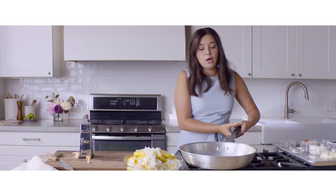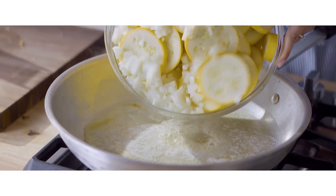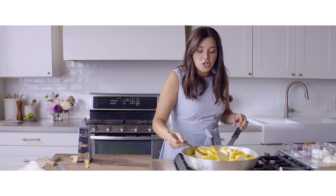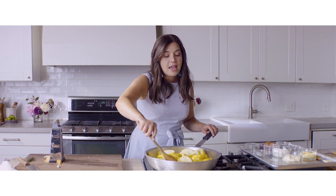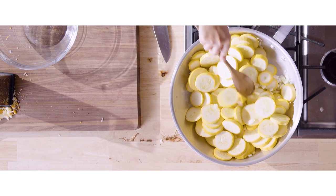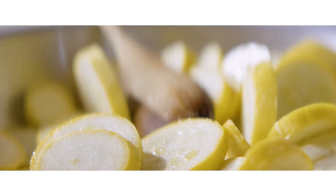All of my butter has melted in the skillet and I can add my squash and onions. I've got my skillet over about medium-high heat and I'm going to sauté for about 10 minutes until the centers are tender and the outside edges are still crisp, because they're going to continue cooking in the oven. What's great about squash and a lot of other summer vegetables is you can slice them and freeze them beautifully to preserve the produce at its peak ripeness and use it all throughout the year — that's why we can still have amazing squash casseroles during the holidays, which is probably one of the most popular holiday recipes in the South.